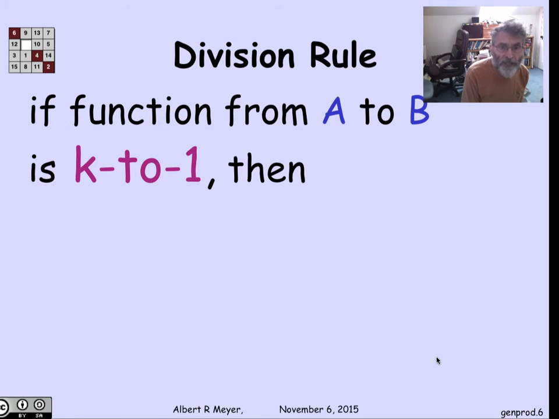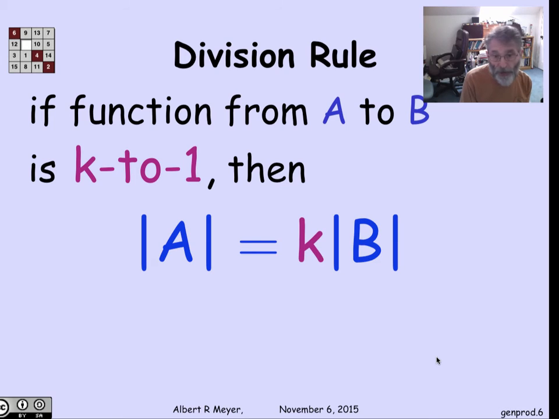The generalization is that abstractly, we're talking about a mapping from a set A to a set B which is k-to-1. In the case of fingers, we have a mapping from the set A of fingers to the set B of students, and that mapping is 10-to-1. There are 10 arrows coming in for every one arrow coming out. In that case, the size of A, the source of the k-to-1 mapping, is k times the size of B.